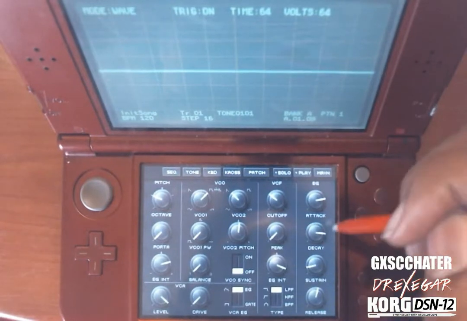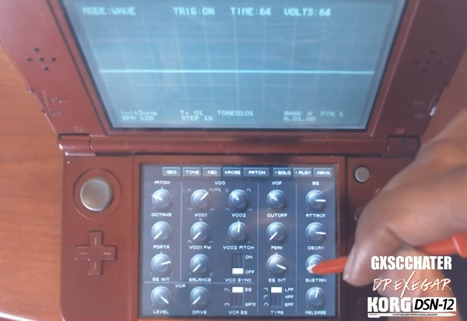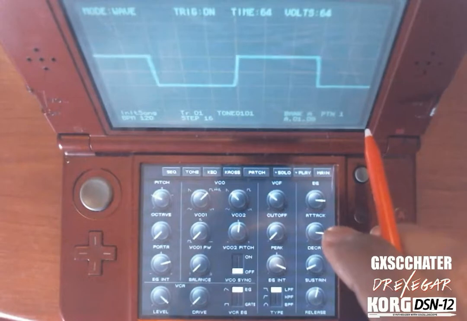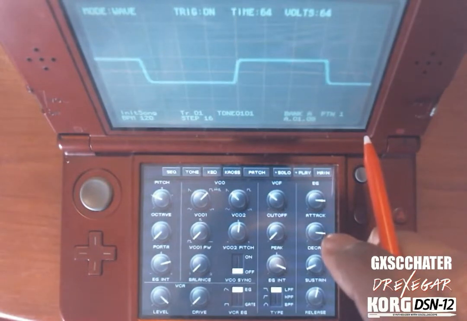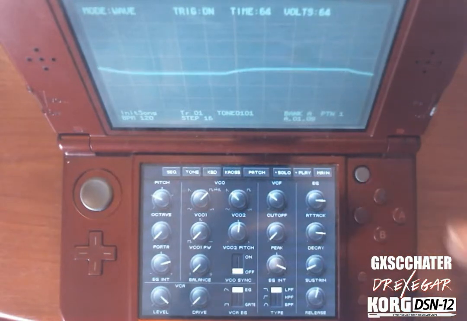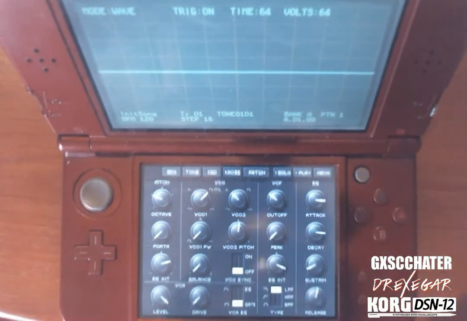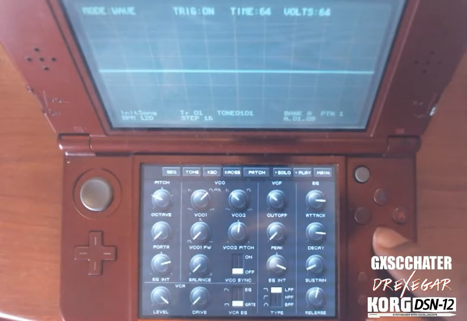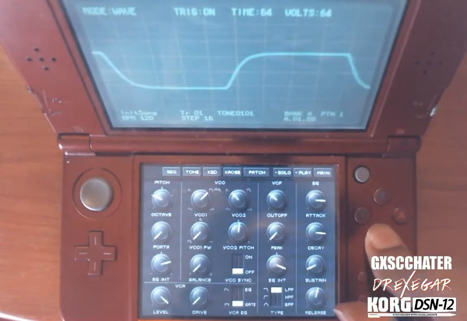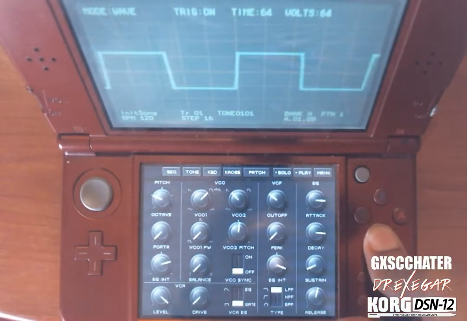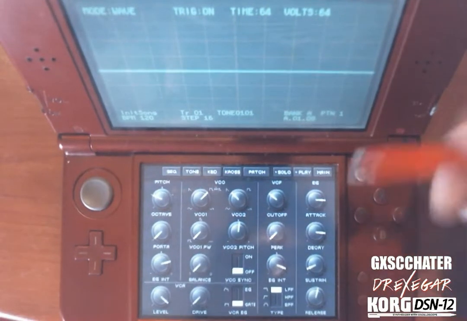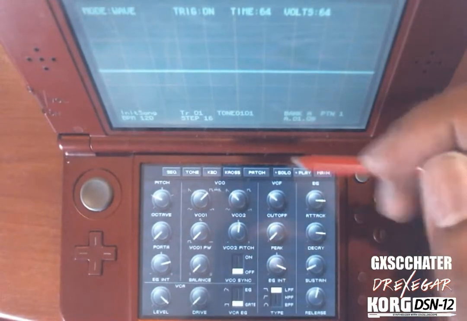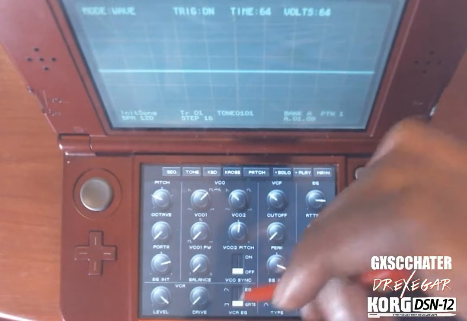Let's put it longer and shorter. And then without the gate, with the gate on, and without the envelope generator to mess with the volume. So yeah, if you want to keep the effect without affecting the volume, you turn that off.